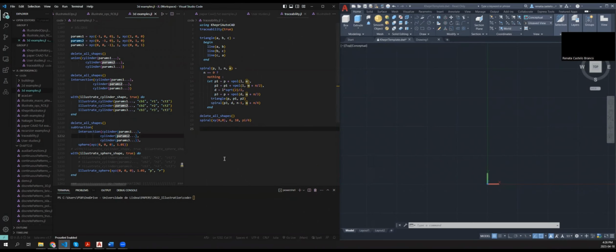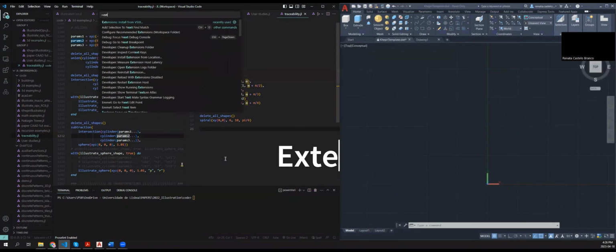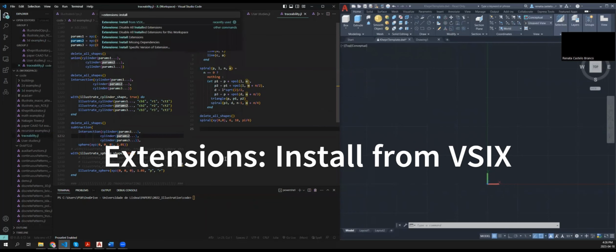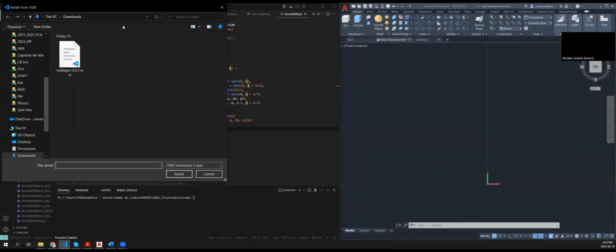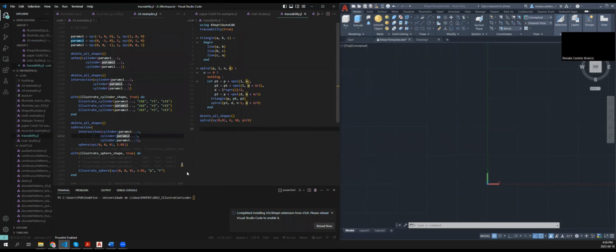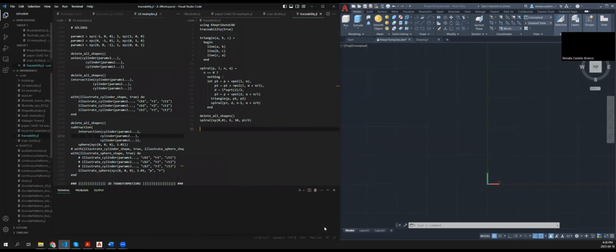In Visual Studio Code, hit Ctrl-Shift-P to pop out the search bar and type in or manually find "Extensions: Install from VSIX". This should take you to the file manager where you'll find the downloaded file. Mine's in the downloads folder, but maybe yours is somewhere else. So Khepri version 0.0.1. If you install that, Visual Studio Code will probably ask you to reload the editor. Just do what it says and you're all set.